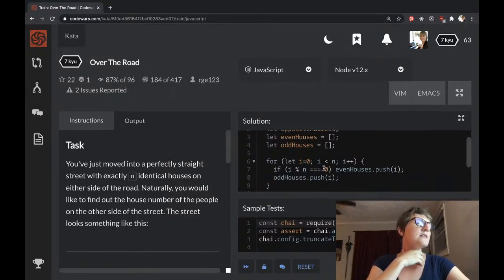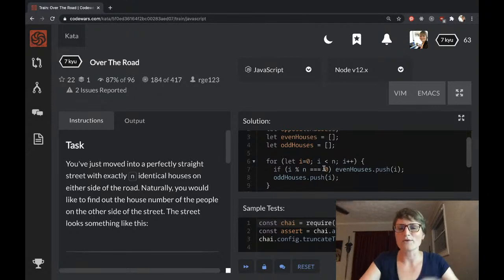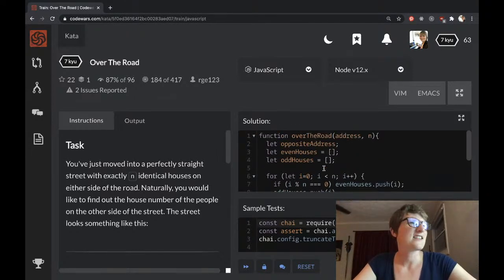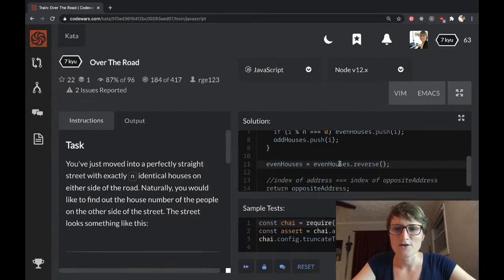Push the even digits by index. Oh, reverse. See, you guys already knew about reverse. There you go. There's so many different methods out there. That's why I look it up, because I'm like, there's probably a method for this. And behold, there was. Just like substring, I didn't learn substring when I learned JavaScript, and I learned about it much later on. And there's just so many different methods to learn.